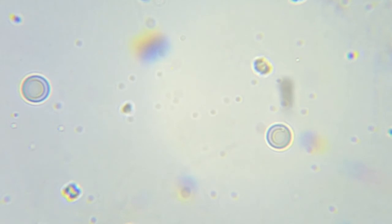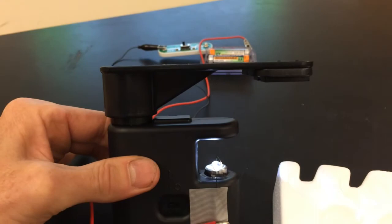Well, I'm going to quickly zoom out and show you what you can do with this microscope, of course, is, since it's so small, it's pretty trivial just to go ahead and tilt it back and forth.